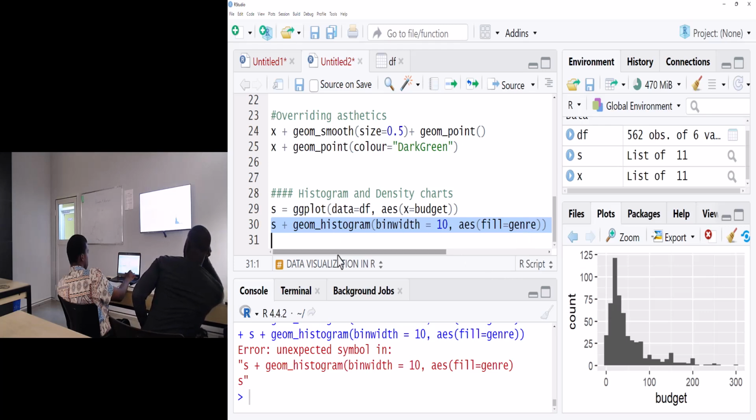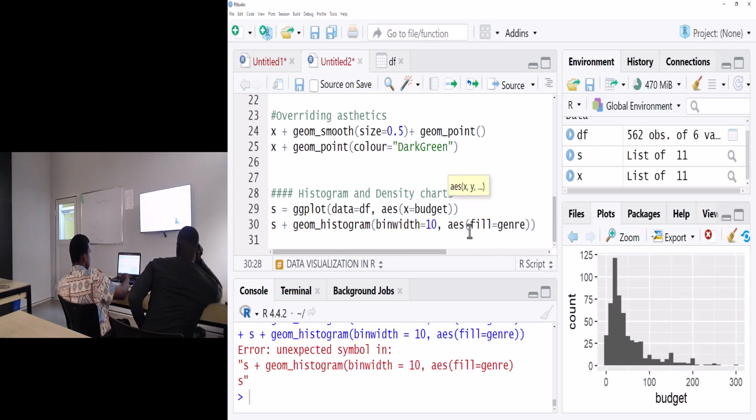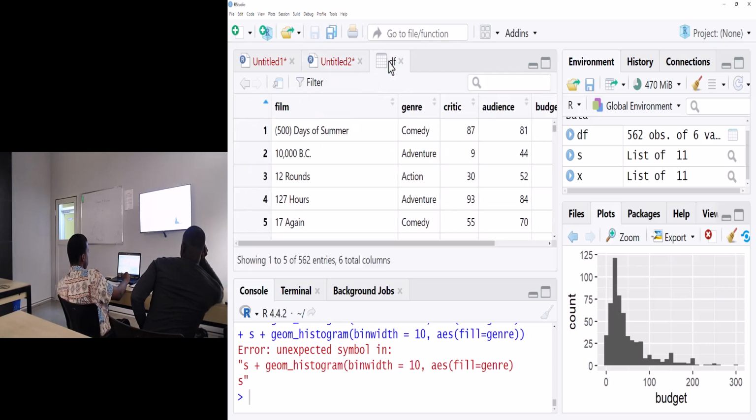What am I missing? S plus geom underscore histogram. Bin width equal to 10 is correct. The aesthetics fill is with, I guess I'm not spelling genre properly.